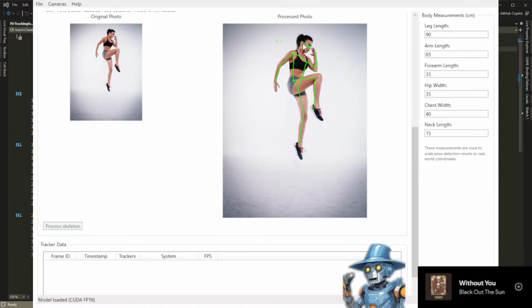And then we can attach it here. Or you could say we need to normalize the pose.